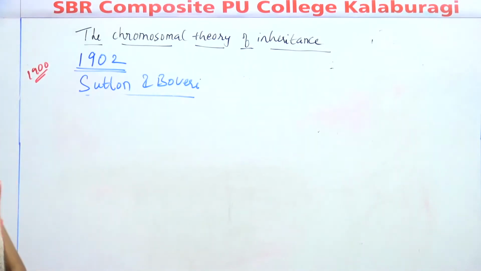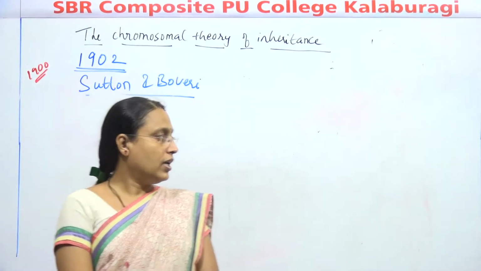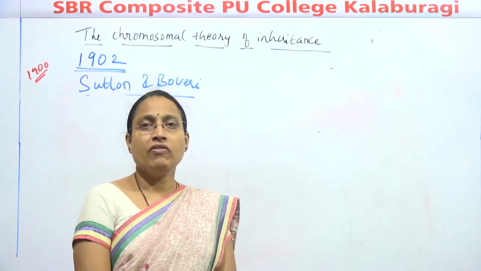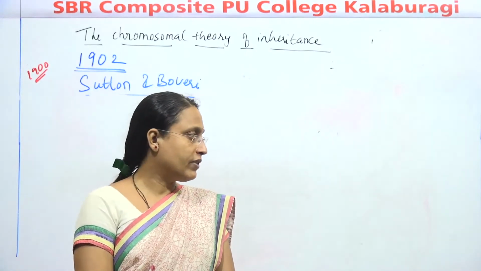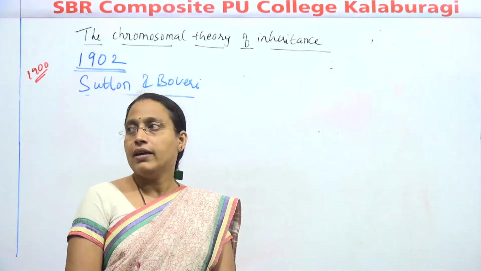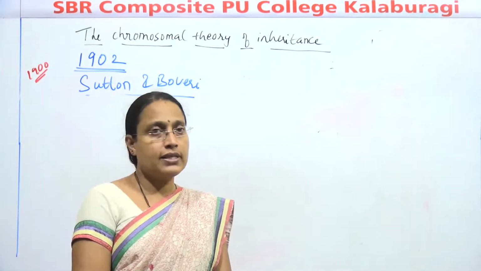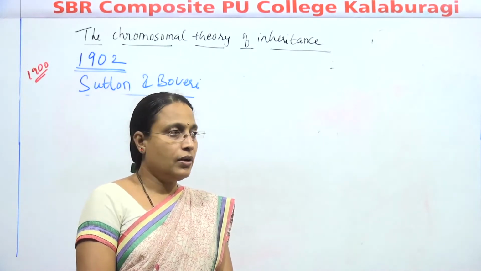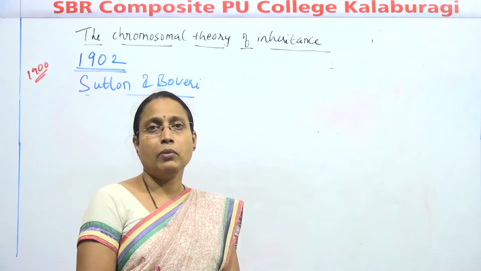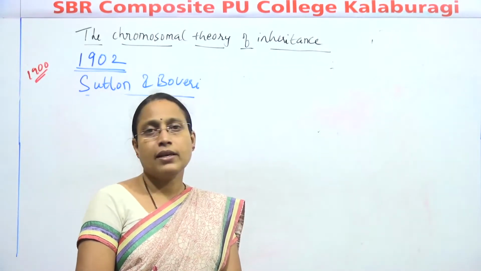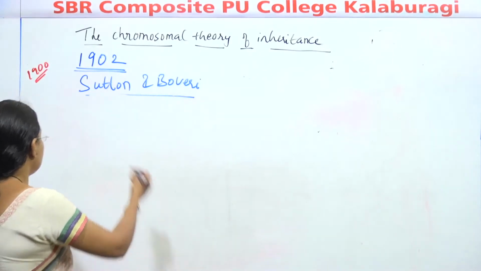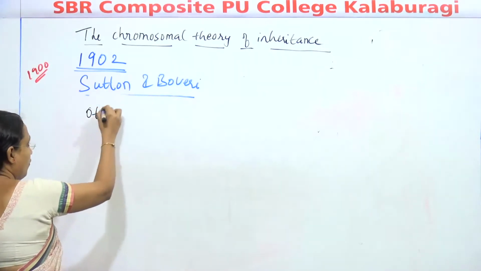Now, whatever I have taught so far were the points which are within the scope of NCERT. However, there are some other salient features for this theory which may be outside NCERT, but yet are important, and are easily understandable because they are basic points. So, other salient features of the chromosomal theory of inheritance.